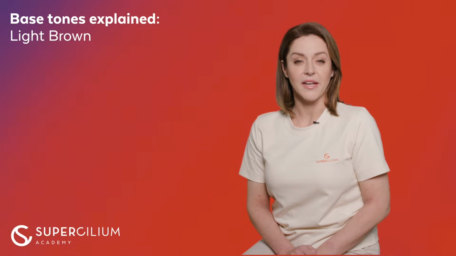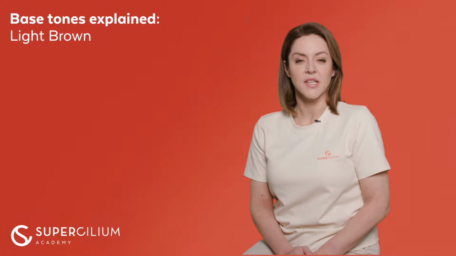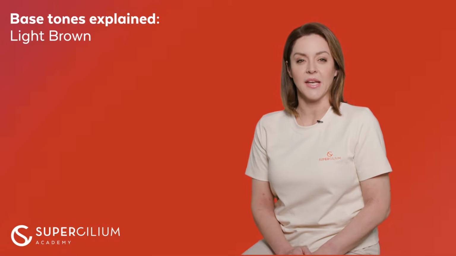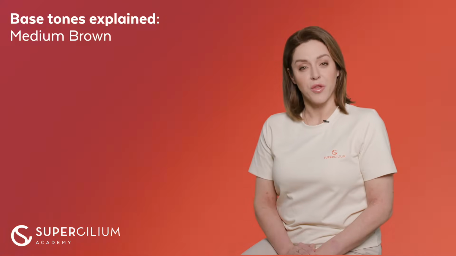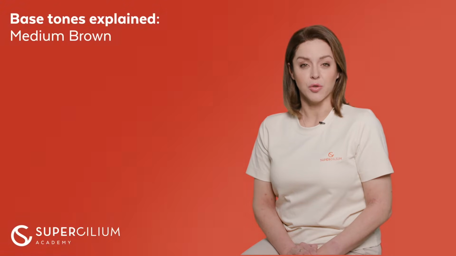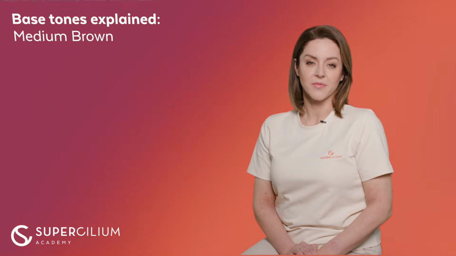Light brown is a very warm blonde shade with a yellow base. On its own, it is suited to clients with warm tan skin tones and more golden blonde hair. Light brown can also be used independently on lighter redheads, such as strawberry blonde shades. Medium brown is on the cooler side as it has a green base. Although it has a cool undertone, it can be very versatile and used as a neutral brown on many clients. On its own, it works very well on brunettes with warm skin tones.